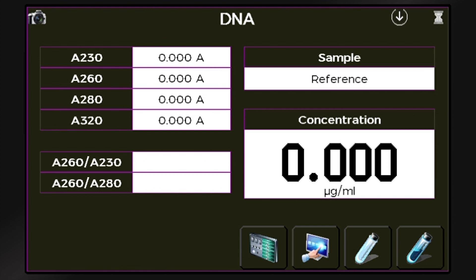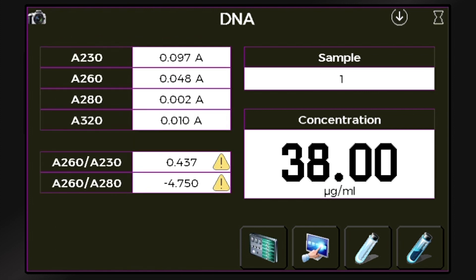The Biodrop displays results in both graphical and numerical formats. It also gives an indication where there might be an issue of purity. You can see here the yellow triangle against some of the results. This doesn't edit the actual results, but it does give users an indication where they might need to look more closely.